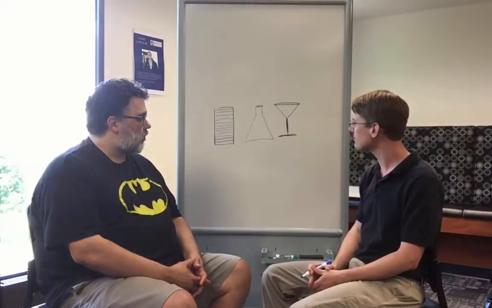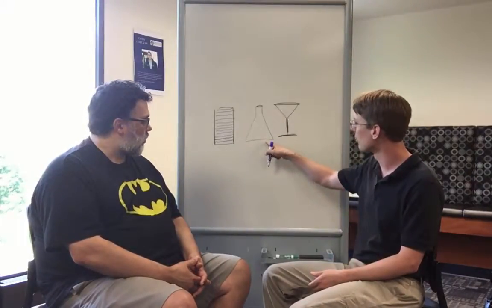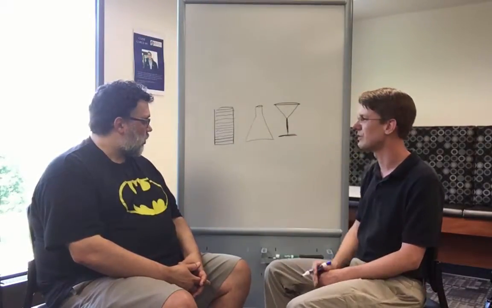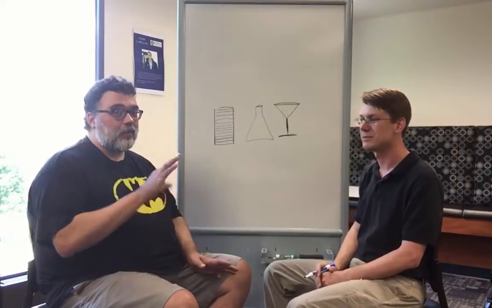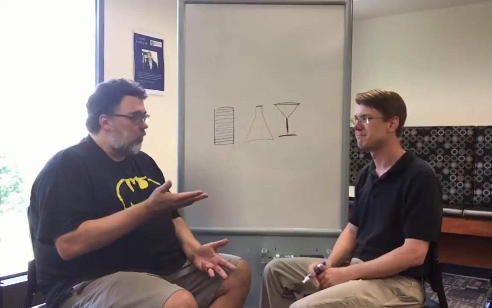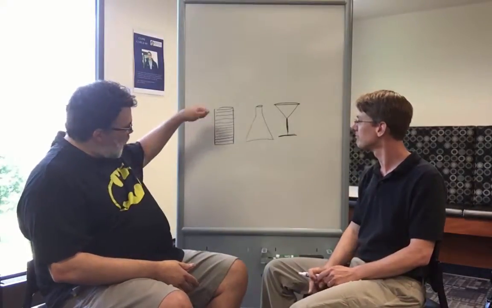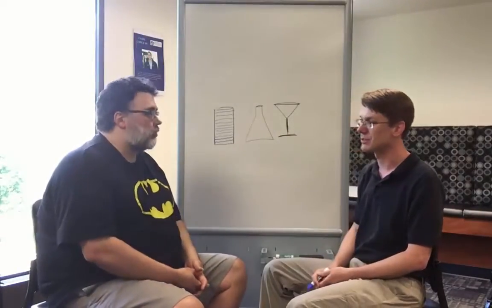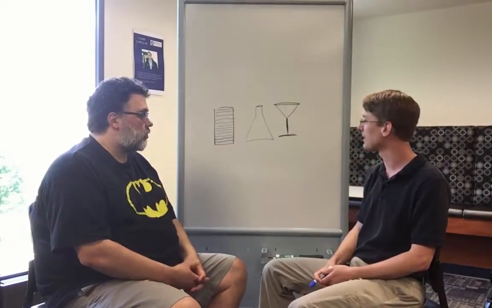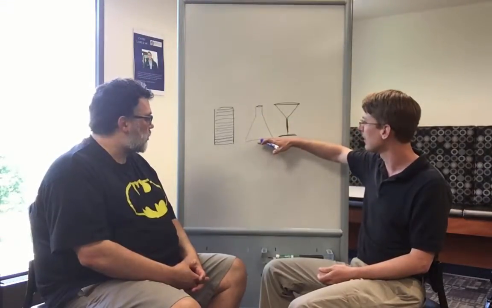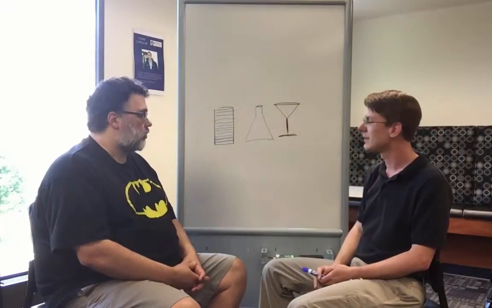But then the interesting thing happens when you pour the water in exactly the same way into a beaker like this, because the sides aren't straight anymore. If you were watching this on video, you might even pause it here and think for a second: what would happen if you pour it in at a slow, steady rate again? Nice, slow, steady, just like I did over here. Think about what you think is going to happen to the level of the water. As I pour it in, how is that level going to change over time?